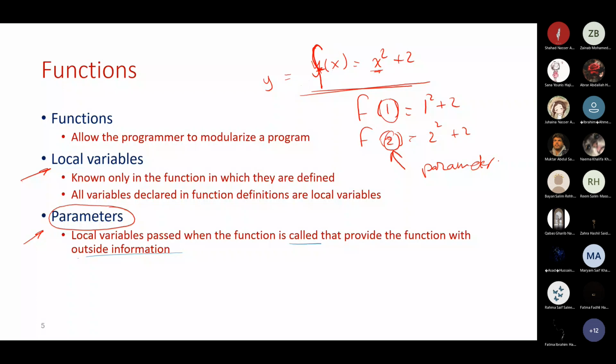So this is in mathematics. How about in programming? Also, in programming, we have the same thing. We have parameters to pass, but it depends on the nature of the function. And that's why we divided the function into 4 types.